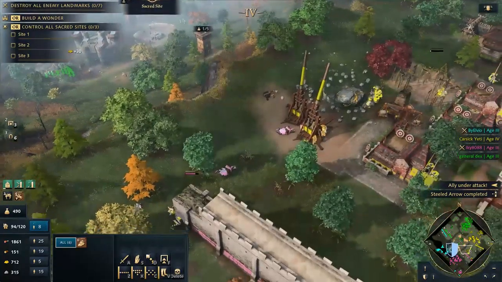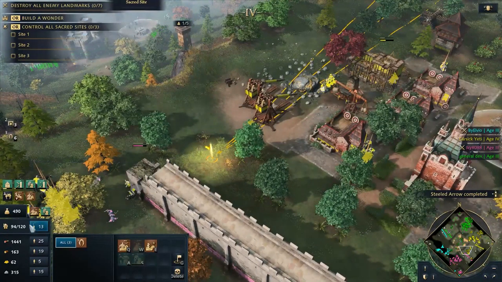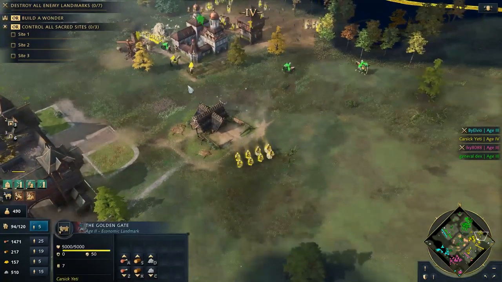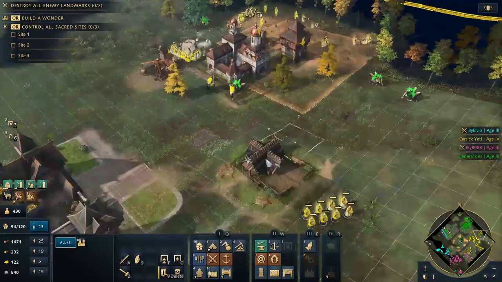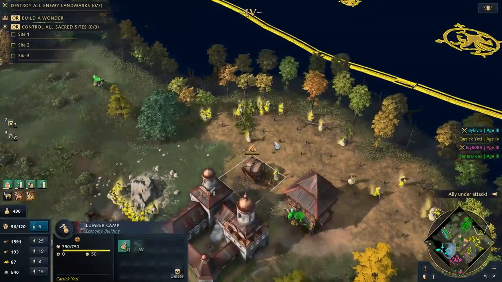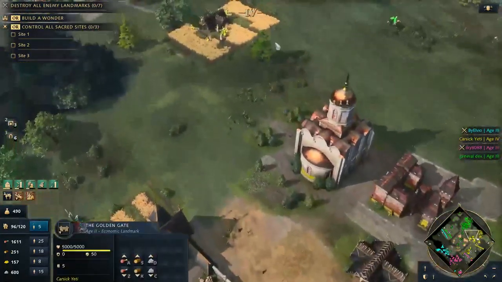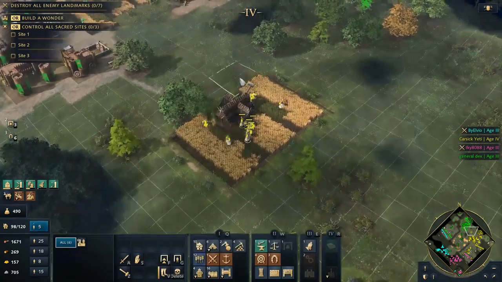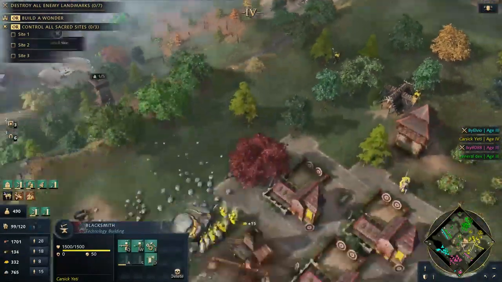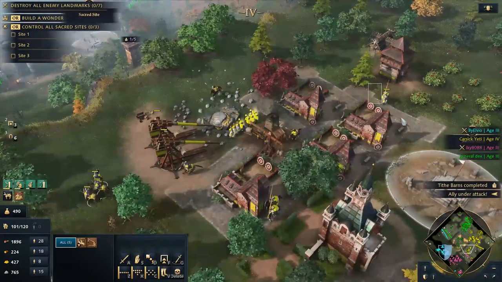Oh man, this guy's losing everything here. Poor guy. Let's get this upgraded. Get some of these boys. Okay, all my foods are running out. Some more lumber. Okay, we need to go like that. Three. Okay. All right, we can start pushing, I think, with this army.